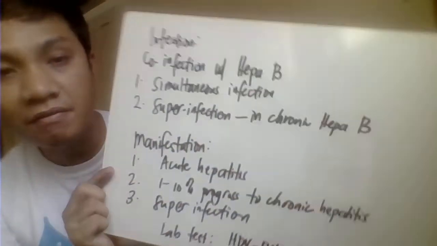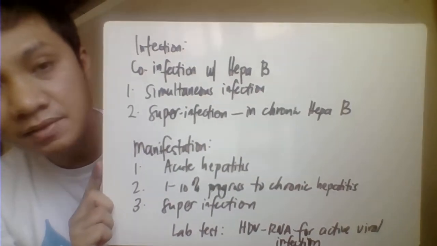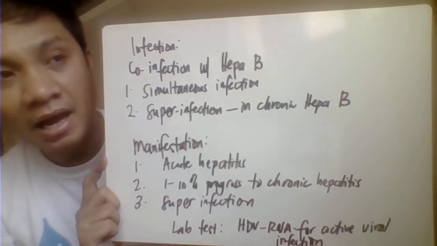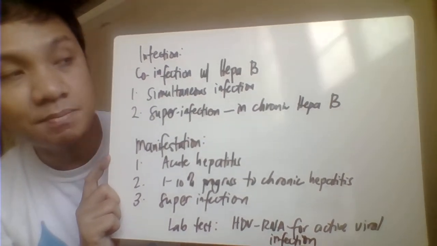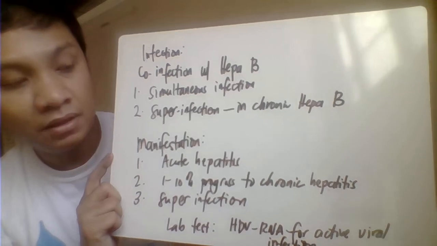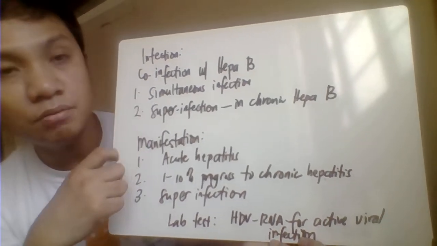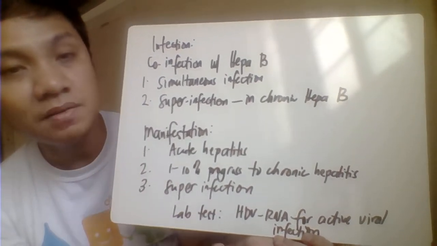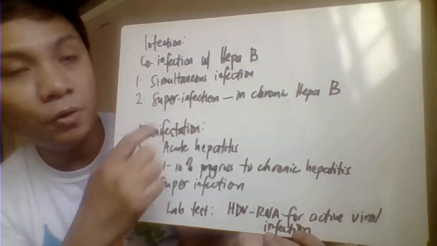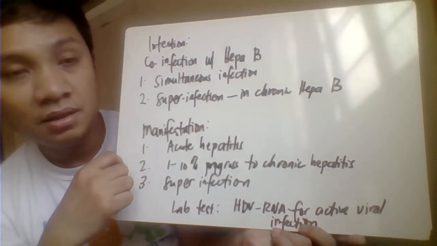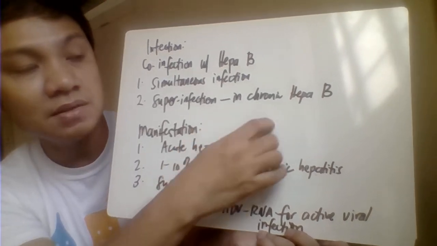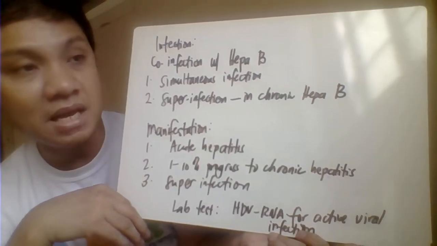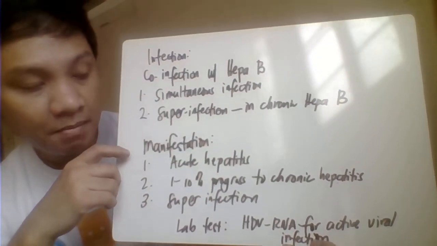As for the infections, hepatitis D tries to co-infect with hepatitis B. So, kailangan sa hepatitis B. Co-infection here, pwede siyang simultaneous. So, na-infect muna ng hepatitis B bago siya ma-infect nito. Or the superinfection is a type of infection wherein hepatitis D tries to infect patients having the chronic hepatitis B infection.